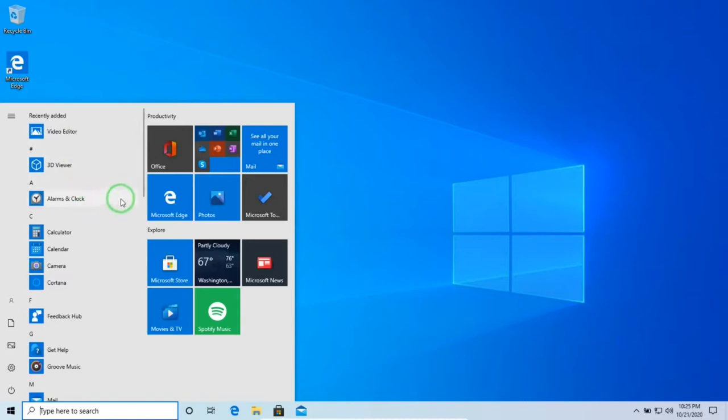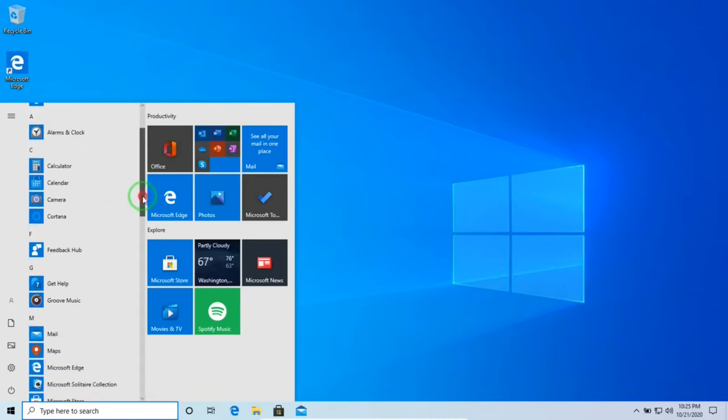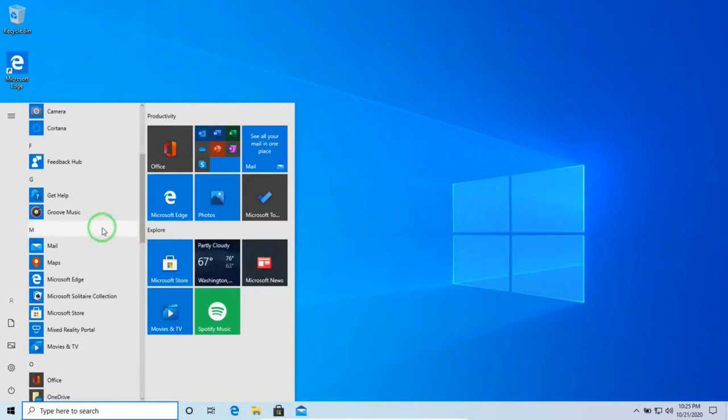3D Viewer, Alarms and Clock, Calculator, Calendar, Camera, Cortana, Feedback Hub, Get Help, Groove Music, Maps, Microsoft Edge, of course, the Windows browser, very useful. Solitaire, nice.